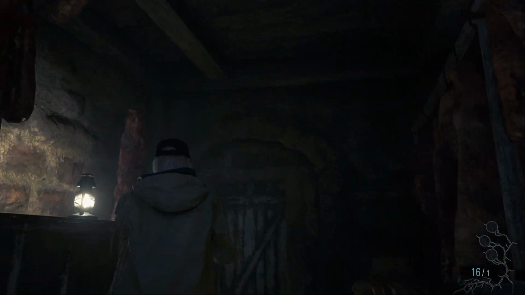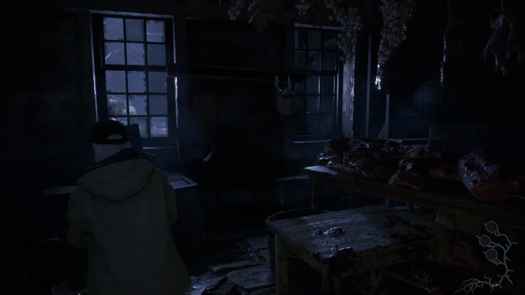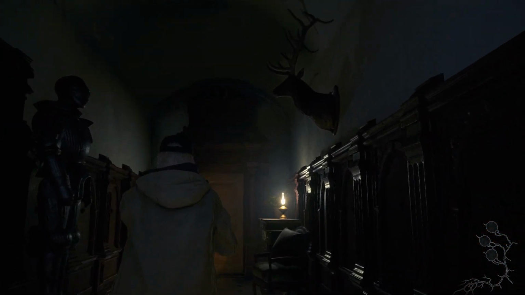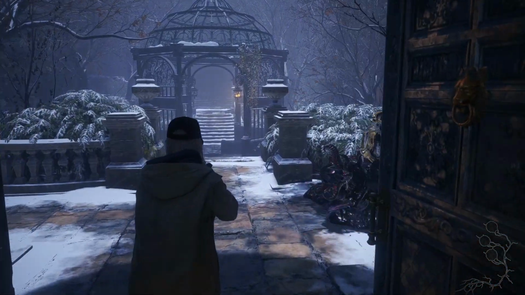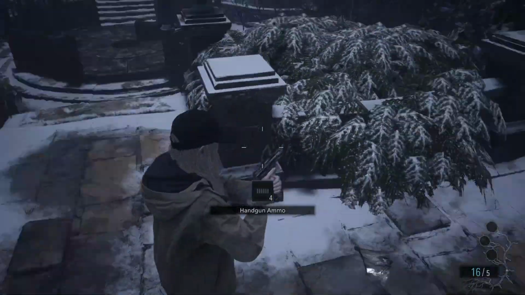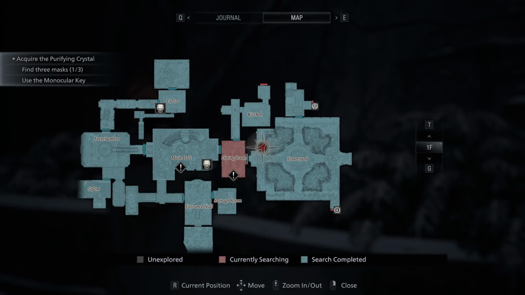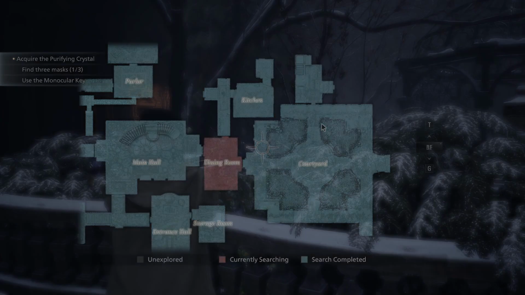Okay, can I open this door? No, locked from the other side. Okay. This way. Let's see what's here. I can't believe I missed this. Handgun ammo. You see, this time is only 4 ammo. Okay, the courtyard is now green. Oh, or is it blue? My monitor colors are not that great. It's blue. Okay.